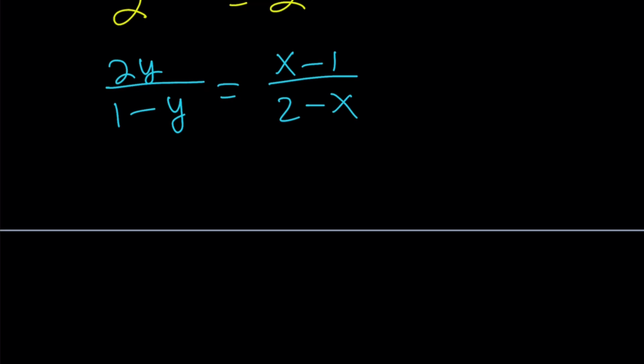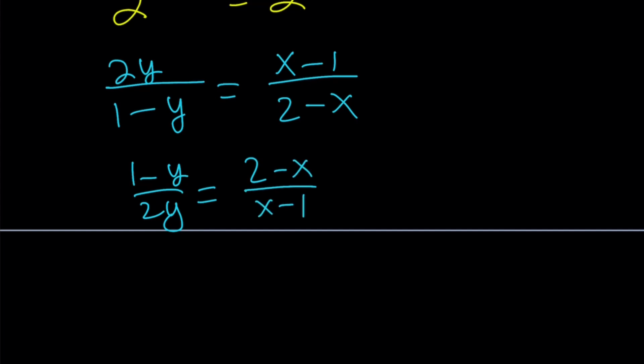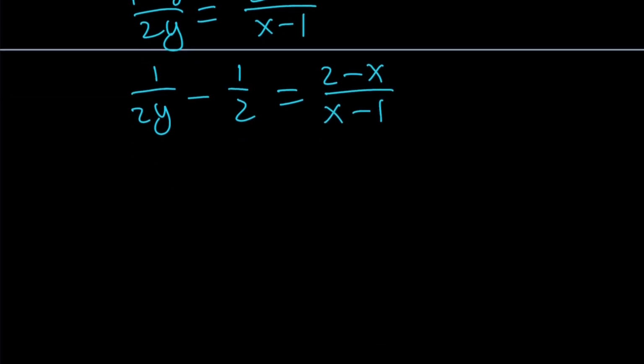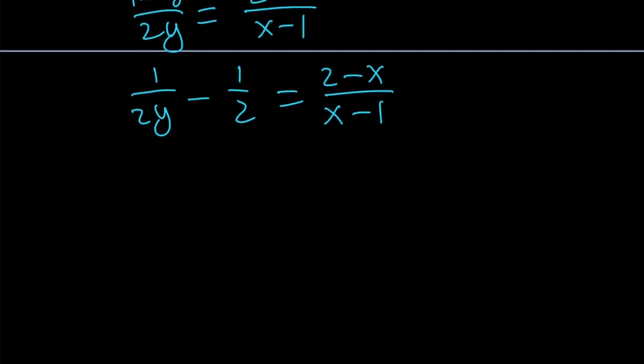There are a couple of different ways to go about it. You can cross multiply and get a mess, or be a little smarter than this and just flip the fraction. Always look for these kinds of tricks. Algebra is full of tricks. And then you can go ahead and separate this into two fractions. This is going to give us 1/2. I'm not necessarily saying this is the best, but I think it's a little nicer. And add 1/2 to both sides, and you're almost there.